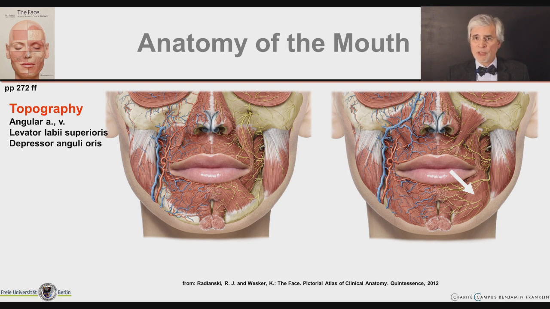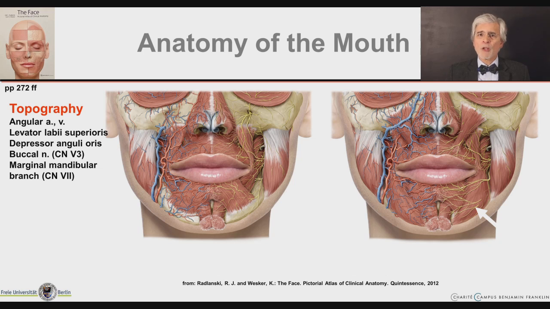And between the depressor anguli oris muscle and the masseter here, there is emerging the buccal nerve. This is a trigeminal branch which is sensory and supplies the mucosa of the cheeks and the gums. But in addition, it also has parasympathetic fibers, so it reaches the salivary glands in the buccal mucosa and controls their activity also. So you see lots of little details that are all important in some way.